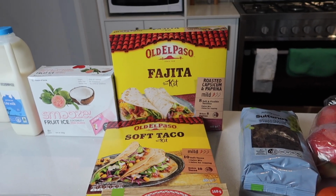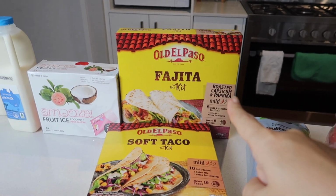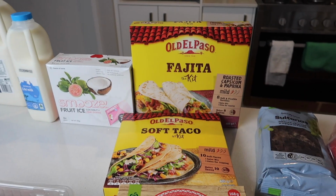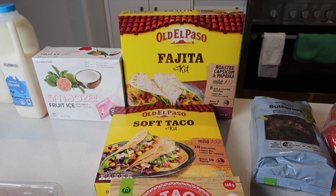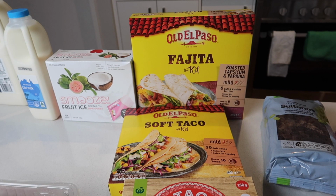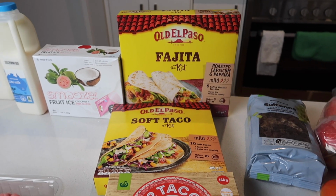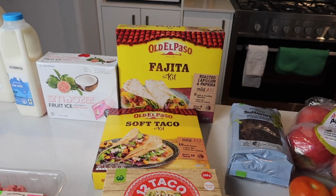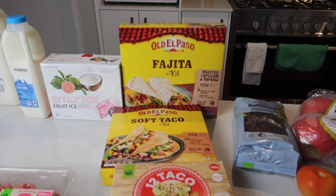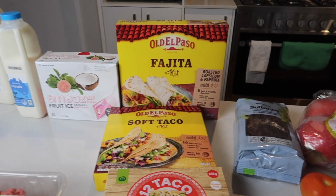Okay, so I have to share this with you guys. I'm so excited. I did it a couple of weeks ago. So I did fajitas. I cut up some zucchini, put it on just a baking tray, some green capsicum, and then the chicken. And all I did was cover the chicken in the seasoning, put it in the oven. I'm pretty sure it was like 20 minutes. It was quite amazing, and it was delicious. It was so good. I loved it. Dave loved it. We'll definitely be having it again.